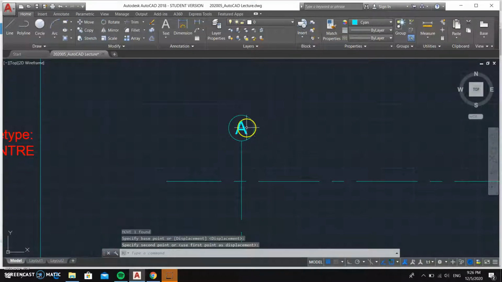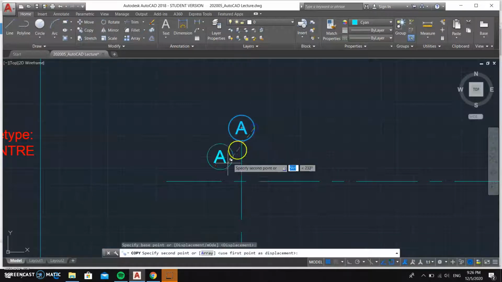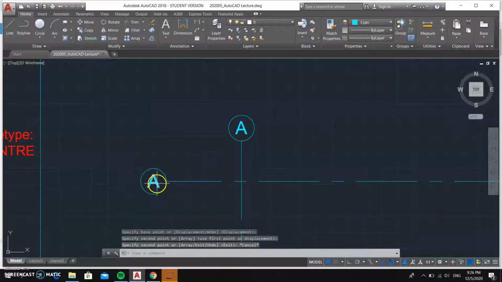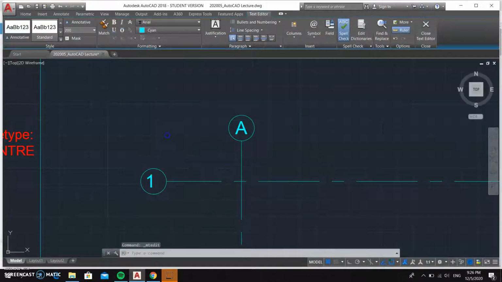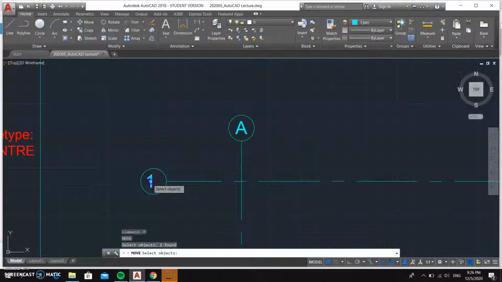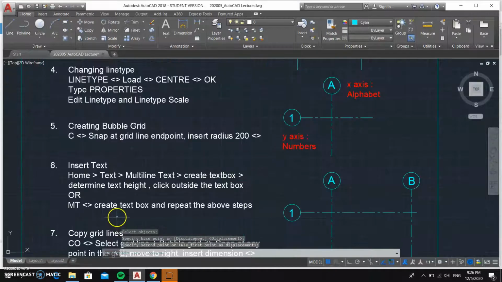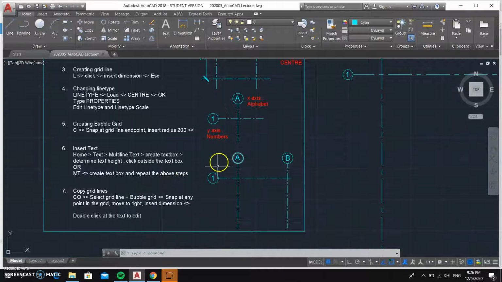Then you can just select and copy this one, snap at the right side of the circle and put it at the end point of this grid line. Double click at the text to change the text. Then move this one a bit to the center. Remember, insert the text and then you can just double click at the text to edit.